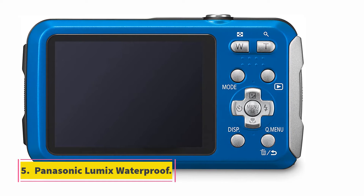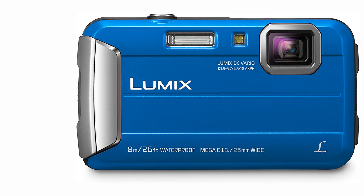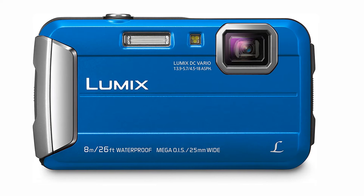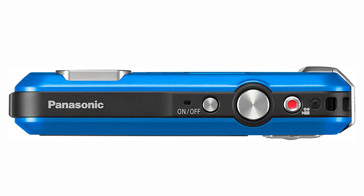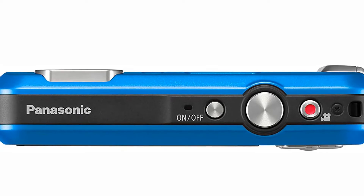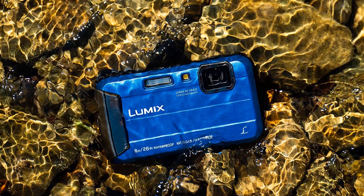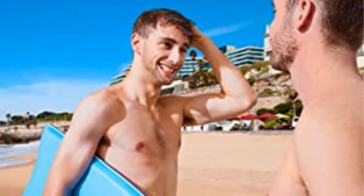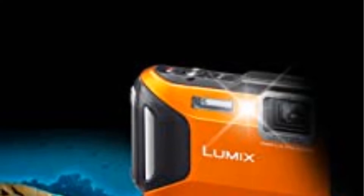At number 5, the Panasonic Lumix Waterproof. An affordable, rugged point-and-shoot digital camera — not an action camera but a handheld digicam that offers a built-in torch light and easier still photo composition than you can get with a GoPro-type camera. It's great for someone looking to take pictures of fishing, boating, and motorsports adventures, as well as documenting beach trips and ski trips. This Panasonic Lumix waterproof digital camera doesn't compete directly with action cameras like the GoPro Hero 7, which are designed to be mounted somewhere and record continuous video, but is designed more for still photos and occasional video clips. To that end, it lacks the ultra-wide angle lens found on the Akaso V50 and GoPro, but this means it also doesn't produce the fisheye distortion you see in those cameras.